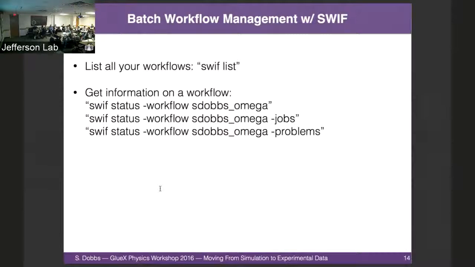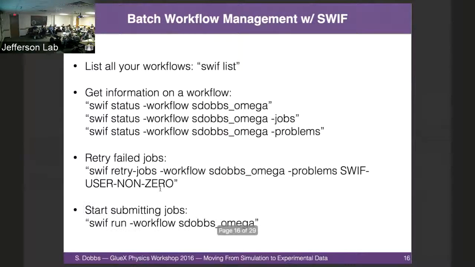So I showed some of these commands already, like retry and fill jobs. One other thing to remember about Swift is that when you create a workflow and you add a bunch of jobs, it doesn't automatically start submitting these jobs. So you have to explicitly say to run this workflow, and then it will start actually submitting the jobs. There are other commands like this where you can run and pause as well.